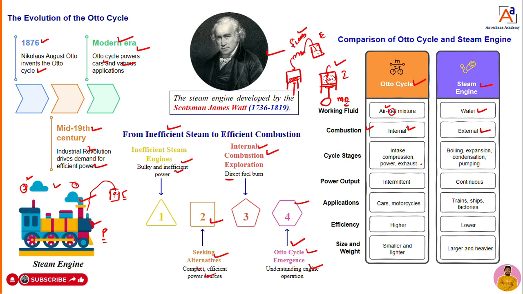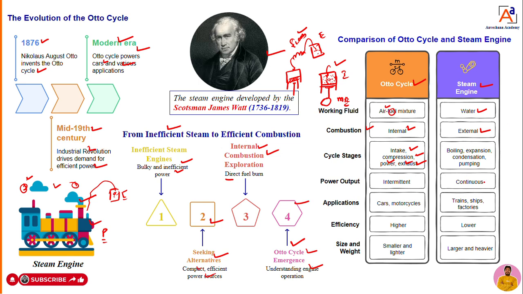Cycles: when it comes to the Otto cycle, it has four processes or strokes: intake, compression, power and exhaust. Initially we suck in the air and fuel mixture, then it is compressed. Once it is compressed to high temperature, we give a spark. Because of that spark, power is generated, that is the expansion process. Once the power stroke or expansion is done, after the work is done, exhaust gas comes out from the engine, that is the exhaust. This is the internal combustion engine, the Otto cycle.